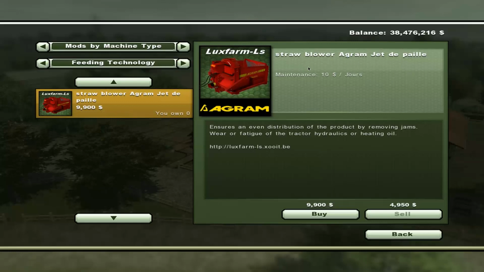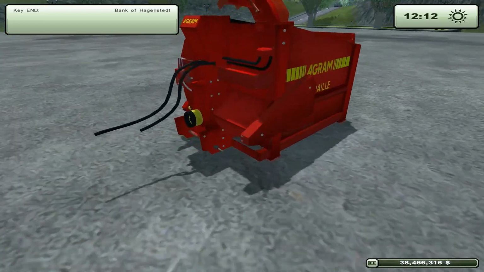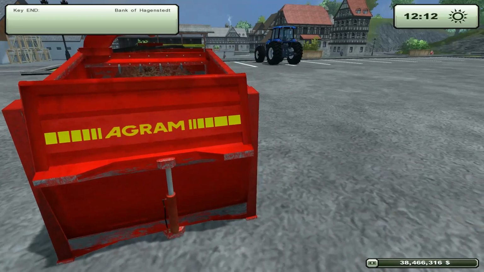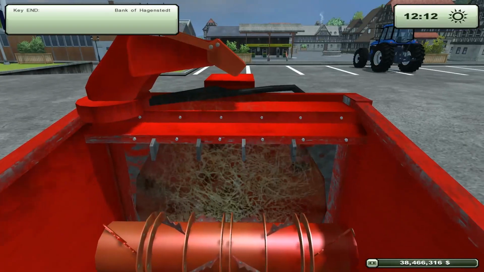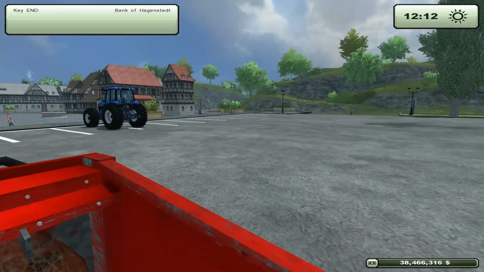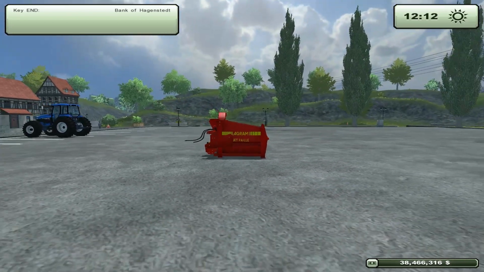I have a straw blower, Acromichette de paille, something like that. $10 a day. And it's supposed to just blow straw in, so it's a bit of feeding technology, $9,900. We're going to buy this. It's actually why I brought the New Holland out. We'll be able to hook up to this thing. From what I have read about it, I haven't actually used it yet. You put some hay in here and it blows the straw. So hopefully it'll be useful for filling up the straw at the cows.